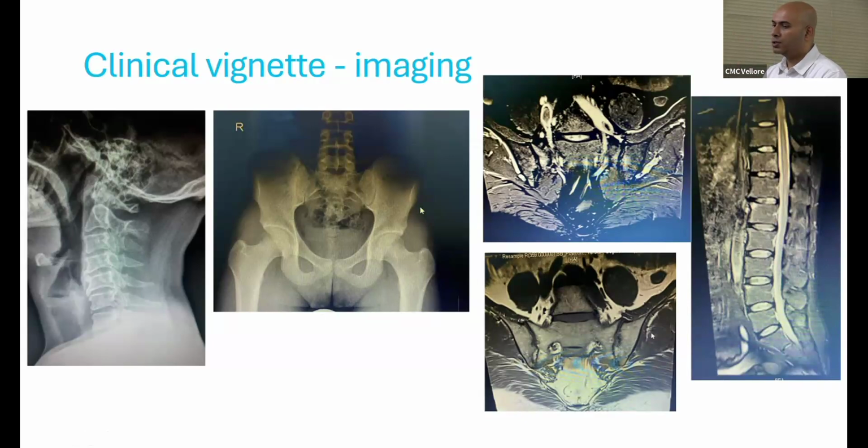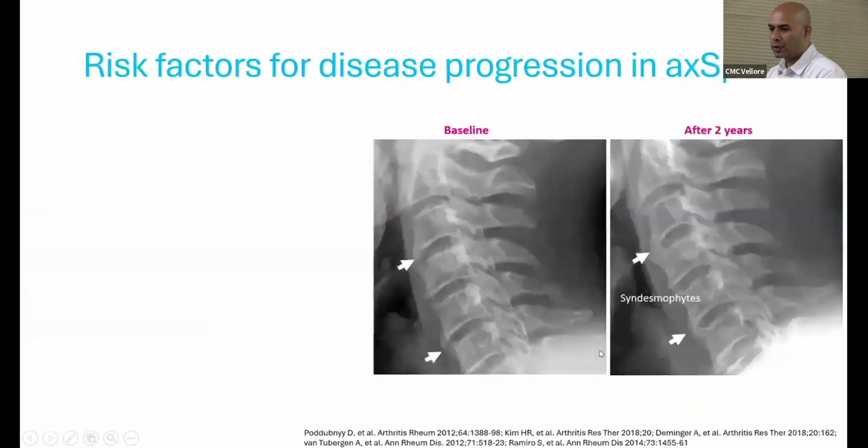So this is very important to understand, when to order what. It is certainly a given that if you have a patient like this, it may be worthwhile just getting an MRI done rather than going for an HLA-B27. If it's positive, yeah, so what? Here at least I know that there are inflammatory lesions, so I need to hit them hard at this point, because I don't want all the lesions to be at this stage and say that, hey, you lost the whole thing. So this is the point where you have to treat a patient, because you can do quite a bit in not really getting to this stage, right?